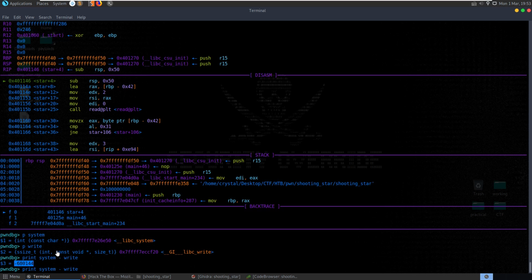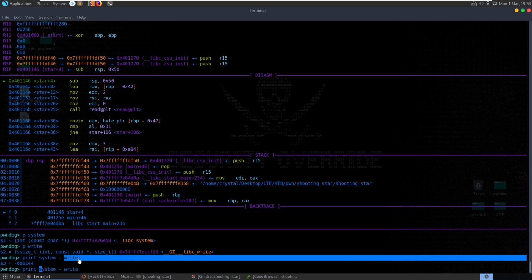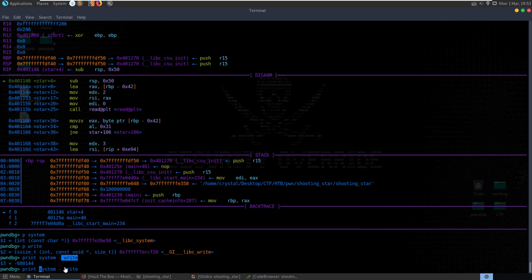So we can use these and basically plug these straight into our PwnTools script, so that if we find the address of the write function, we know that we can subtract the write offset away to get the base address of our libc library, and then we can add the offset of our system function to get that as well.